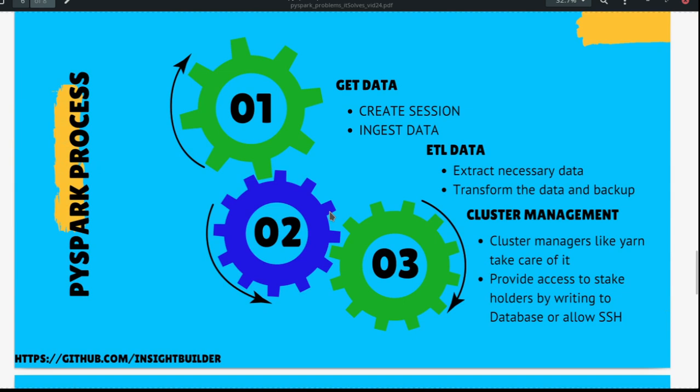So coming to the steps, we have to get the data, we have to ingest it, then we can do the ETL activity, like extracting the data, transforming the data, and doing the data backup. And then there is something called cluster management that we can do after we master the PySpark environment. But as of now, you don't need to worry about the last step. So we have to get the data and do ETL. This is the major process of the PySpark environment.